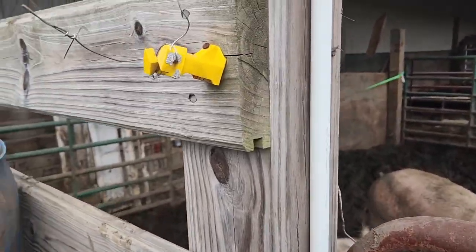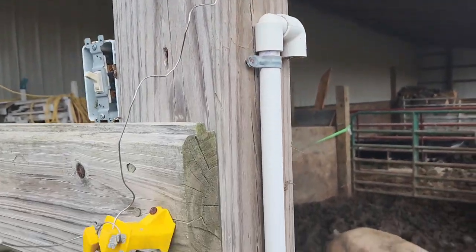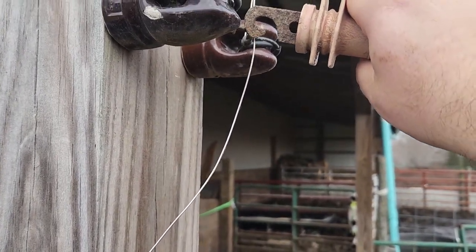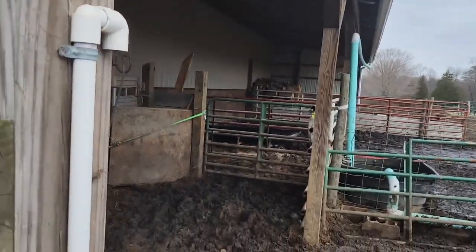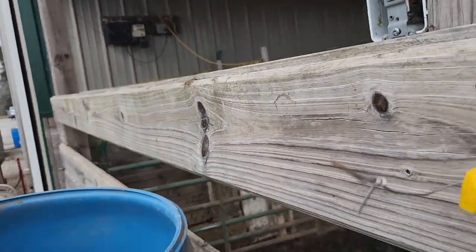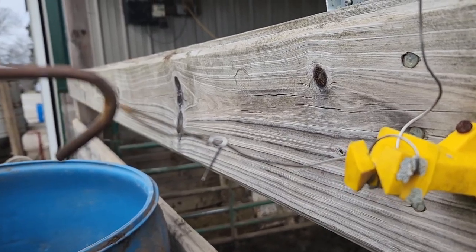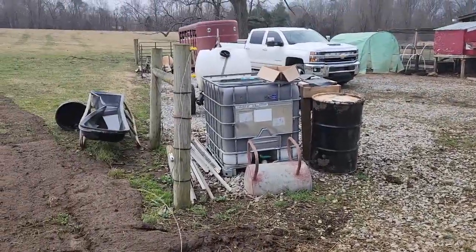Okay, so here's how I do this. You got one coming out that way and there, and there's two on the other side of the barn. We already disconnected them. But you see, if I do this, I get a little bitty arc. Not much. I go to hook this one up. Well, I got too much stuff in my hands here. If I go to hook this one up, ooh, good arc. So my biggest short is going that way.